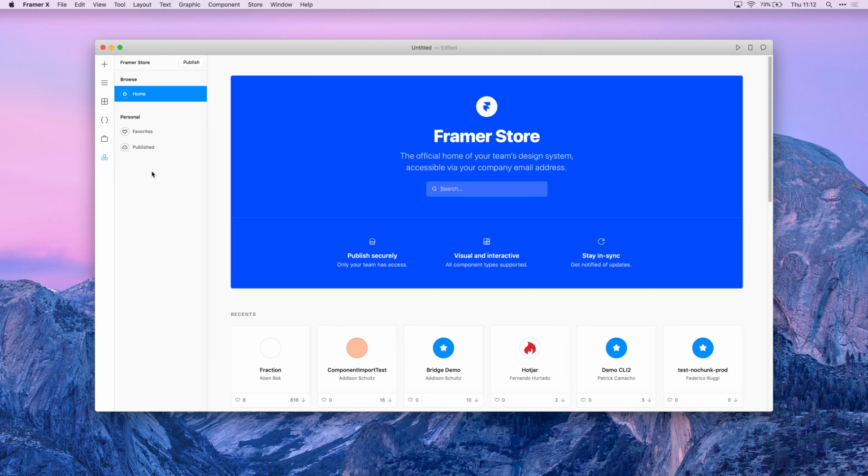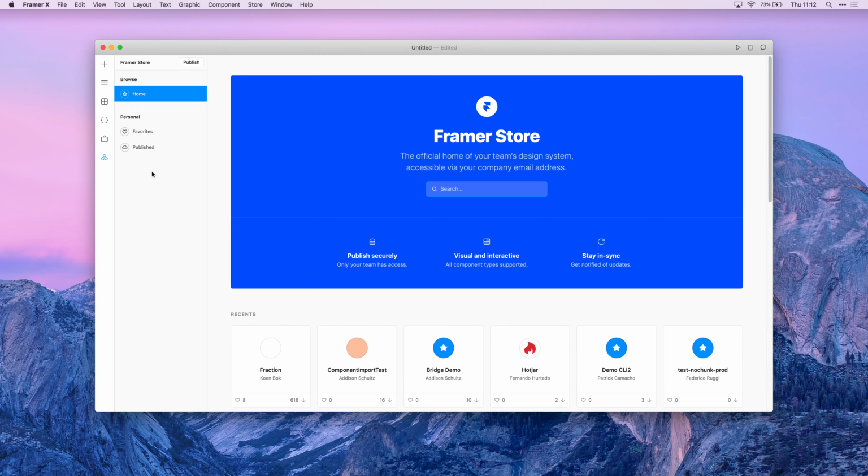This is how the privacy and security works with the team store. Your team can purchase the account, and that will grant access to people that have that same email domain. So it's very secure, and no one outside of your corporation will have access to your private store.